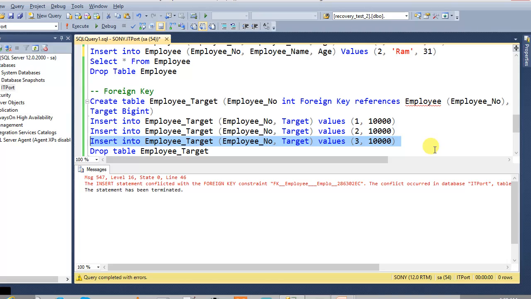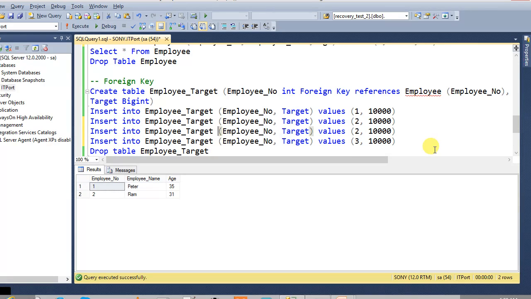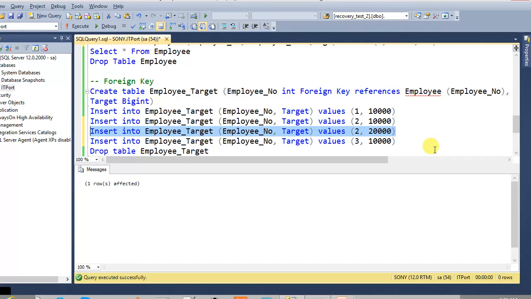It will not accept that because the insert statement conflicted with the foreign key constraint, because employee number 3 is not available in the primary key table, the employee table. Here it can accept duplicate values. We can insert 2 again with a target of 20,000. It will accept. It will not accept a value that is not available in the primary key table, that is the employee table.